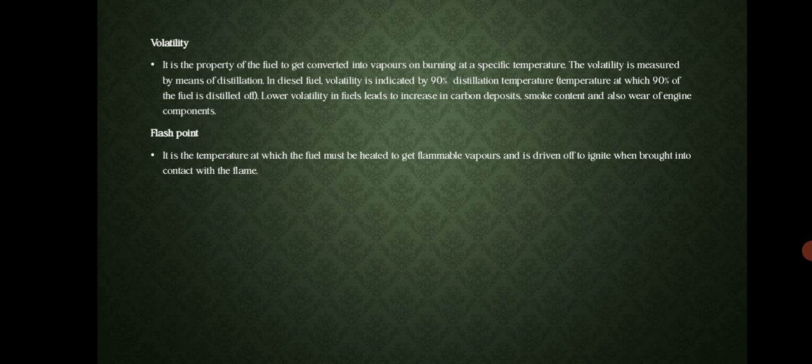Volatility. It is the property of fuel to get converted into vapor or burned at a specific temperature. The volatility is measured by means of distillation. In diesel fuel, volatility is indicated by the 90% distillation temperature. Low volatility in fuel leads to an increase in carbon deposit, smoke content, and also wear of engine components.